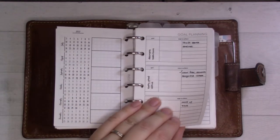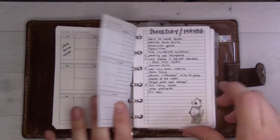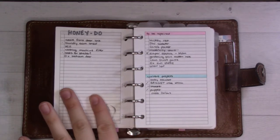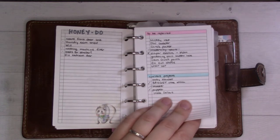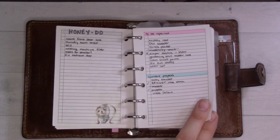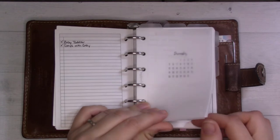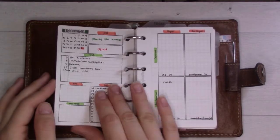These are some smaller goals and projects — this insert actually comes from Peanuts Planner Co, and it's very clever. There's also a 'someday maybe' list which doesn't get added to very often, and a list of craft projects that need to get done. I don't reference that list ever, but I really need to — especially now that I have a little more energy in the second trimester and I'm staying up a bit later. These top tabs are for the month and weekday sections.